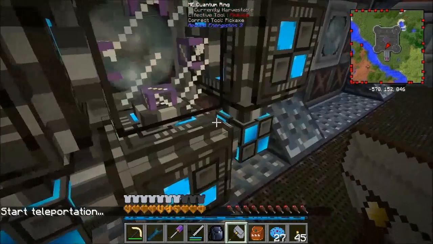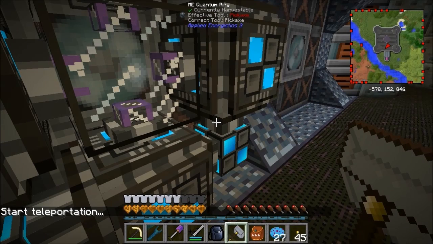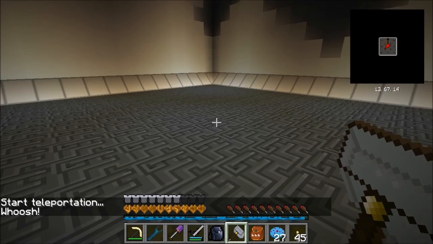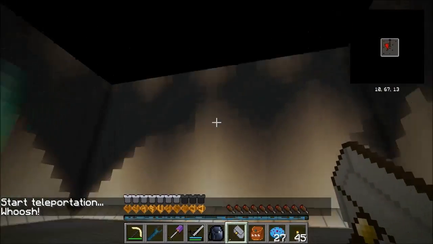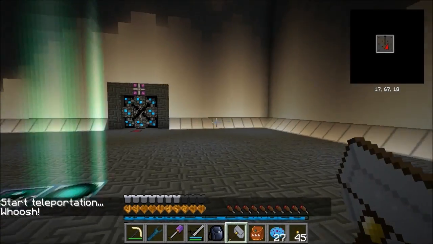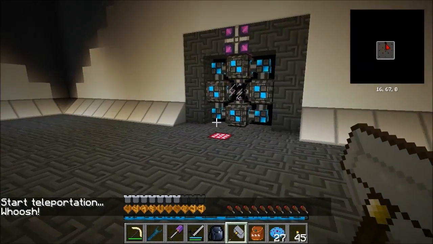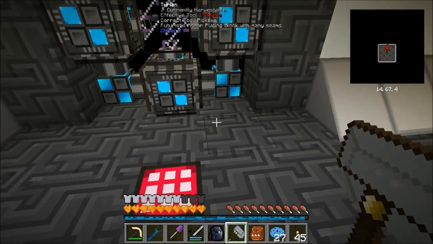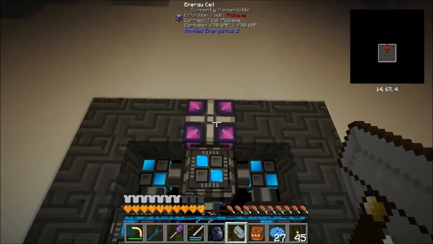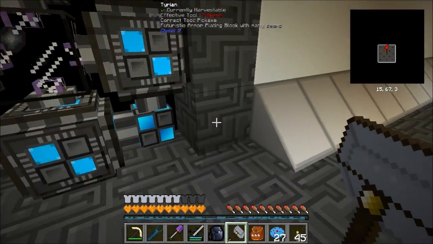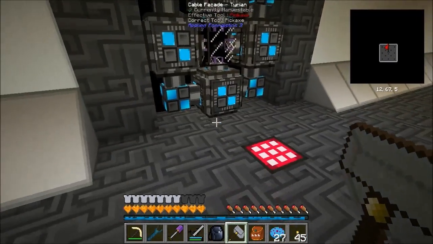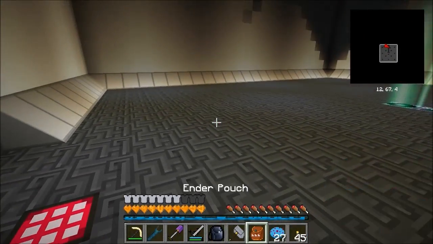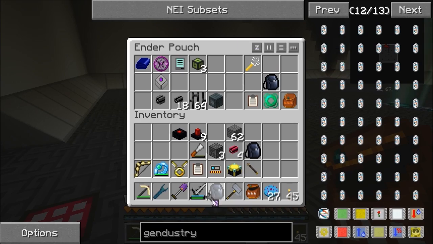Just to quickly show you what's going on in here. So now, I have moved things around a little bit. They're kind of looking a little bit like the things in the oil tanker that I did in Utopia Resurrection. What I've done, I decided to move the quantum bridge across the side here, and it's got its energy cell there. I might put energy cells all the way around this as part of the pattern. What I've got, if we get out my network tool, you'll be able to see under the facades.